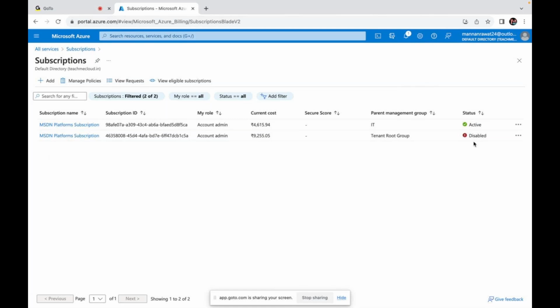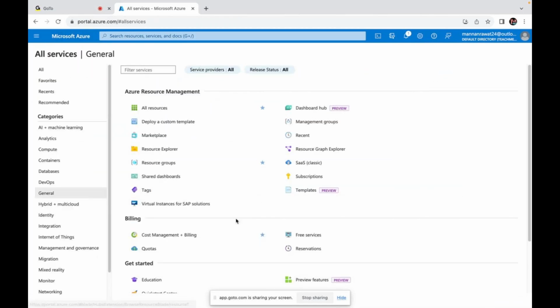But on the 15th or 16th of every month, they again give you the $100 to access the services. Okay. Clear? Clear. Yeah.